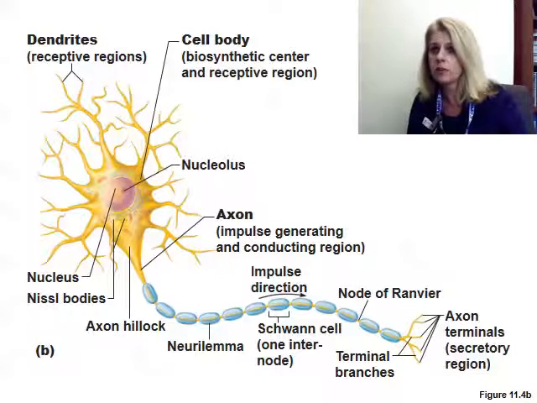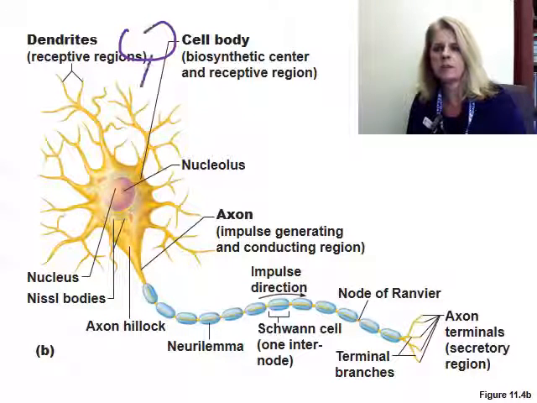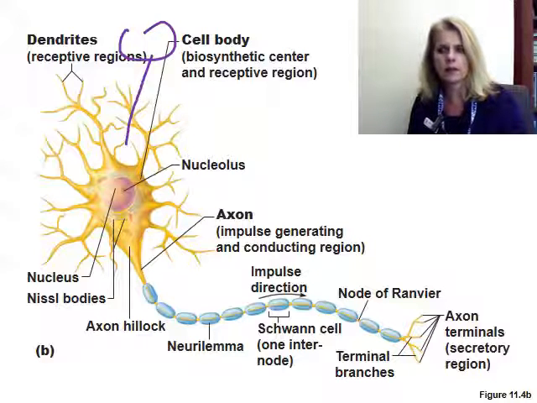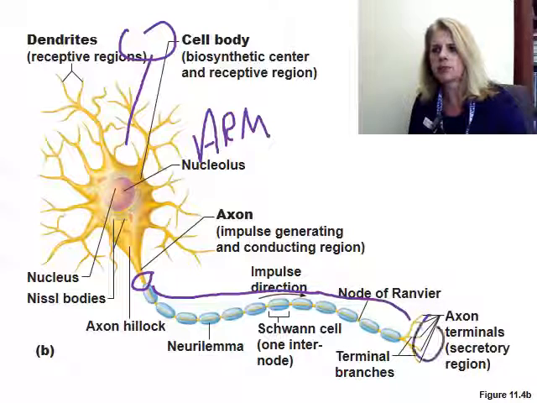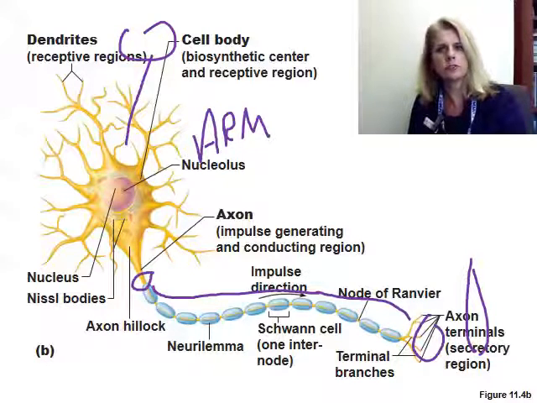So just to review, this is a neuron, okay? We've got our brain up here, we're sending down the signal, and it's going to go to a neuron in the spinal cord. We're going to assume this is the neuron in our arm, okay? So this is the output. This neuron is going to generate an action potential and send that action potential all the way to the end, to the axon terminals, and then there will be a muscle at this end. Okay, so what happens at the neuromuscular junction?